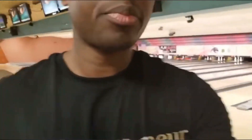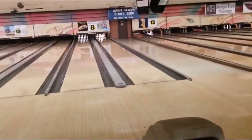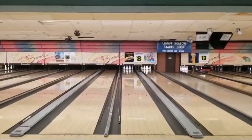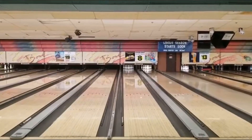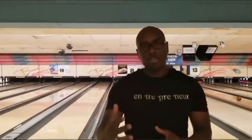Way more length and way more control back end, and that's coming because in the back end of the lane where friction is allowed to happen — the dry portion of the lane — that bowling ball carrier is actually improving the overall performance. Now we're going to throw another shot and this time I'm going to miss left so you can see the friction. You can see there's a massive, massive change in performance when you have the bowling ball touching the lane versus the polish touching the lane, and that's going to be one of the main benefits you get out of the P5000D pad.